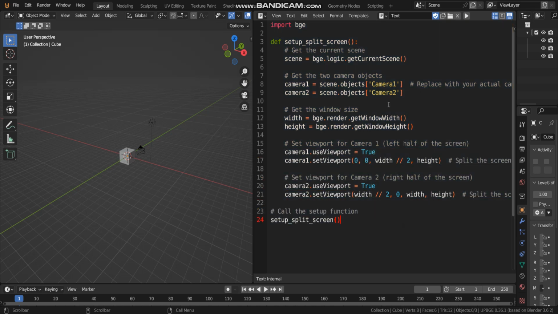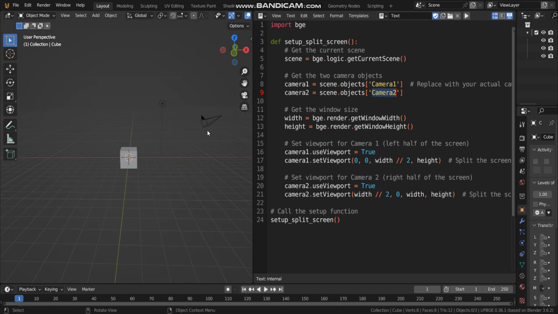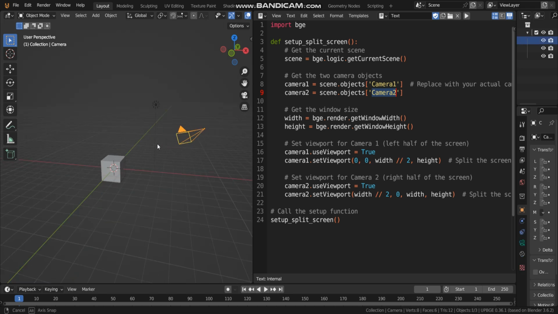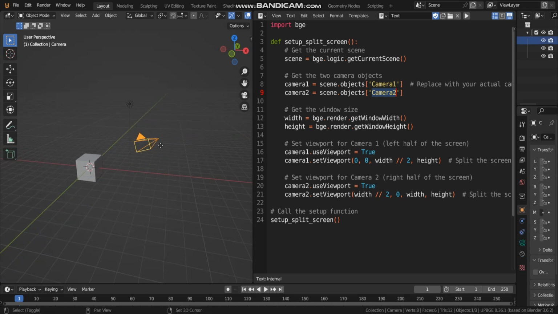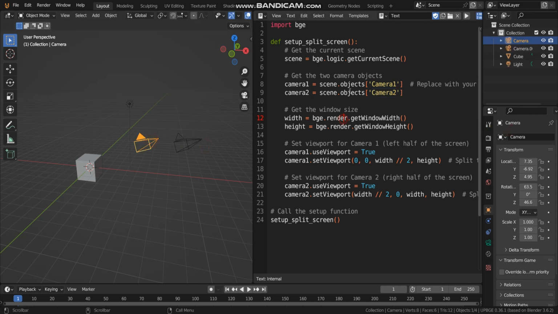Now you can see the names of the objects, camera 1 and camera 2. So you need to make two cameras, and you need to name each camera to follow this.